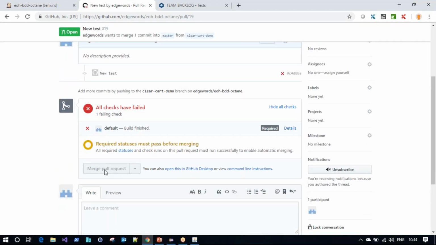So in other words, I've actually implemented this. You don't have to at all. It's probably a little bit over the top, but it's just showing what can be done. So this is saying, I've created some new tests, or I've amended something in the project. I want those changes to go into the main automation project. As soon as I create the pull request, it runs that branch, those tests, but the tests have failed. So it's saying, no, you're not allowed to. You can't merge those changes in because you've still got a problem here.